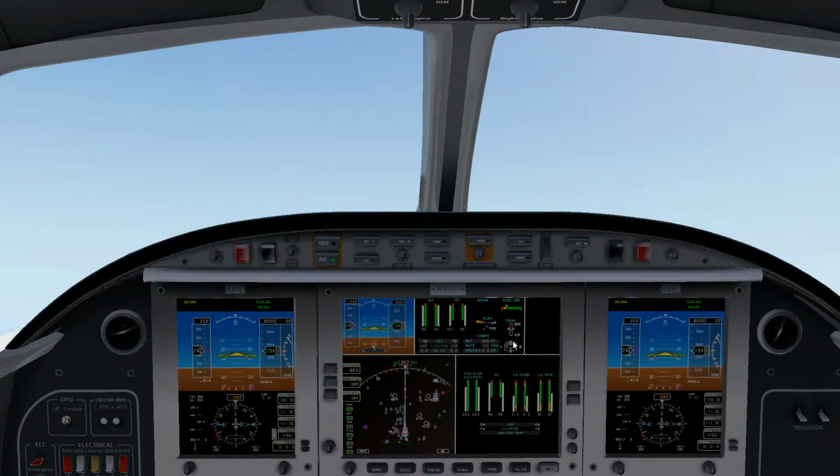So now, since we're over the mountains, let's go ahead and engage the navigational feature. We'll now start turning towards the waypoints.